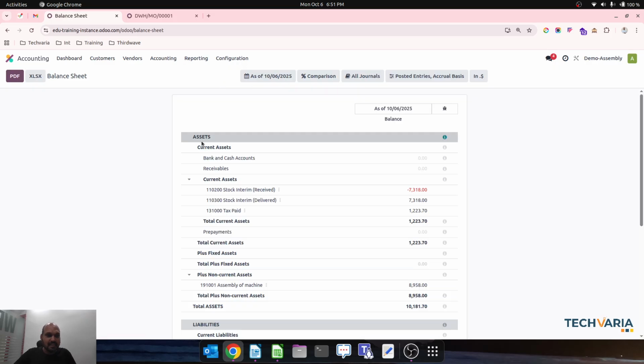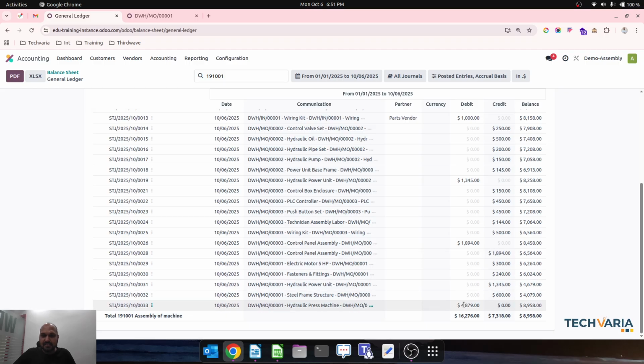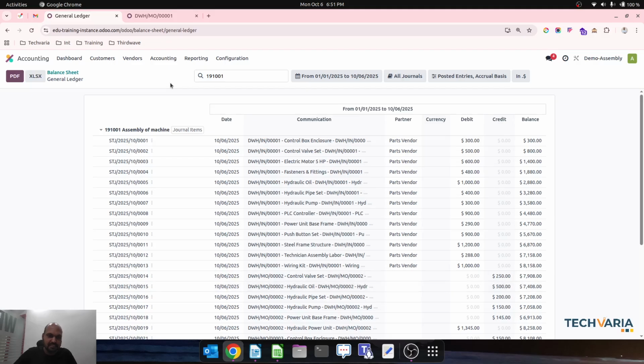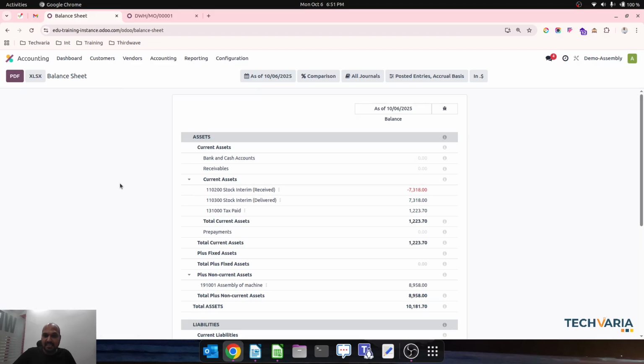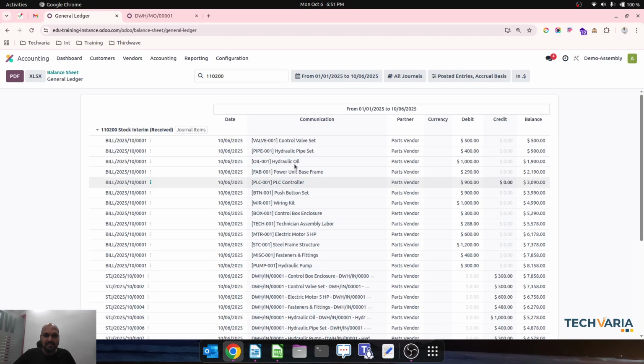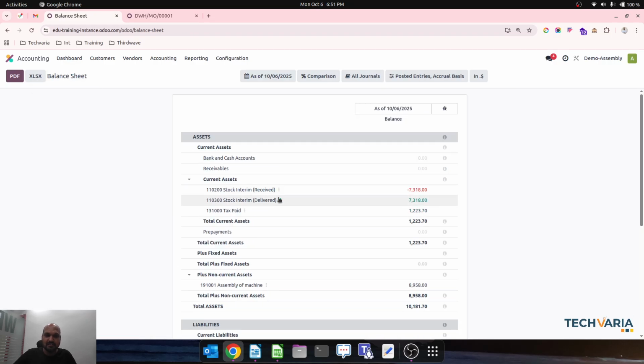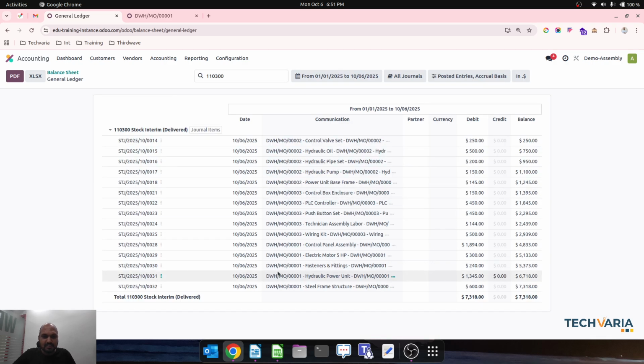And then in the balance sheet, this particular journal will give me 14879 worth of one hydraulic press machine, which I have decided to use on my own. Here you can see stock interim received and delivered will have all the impact for the consumption, because I haven't given any particular account for that.